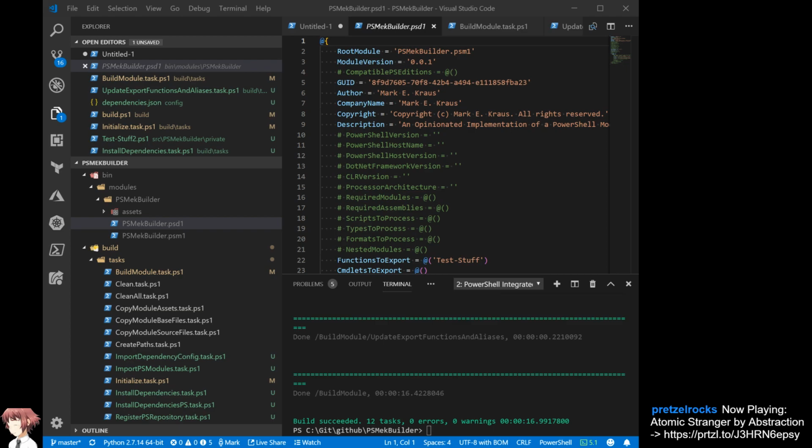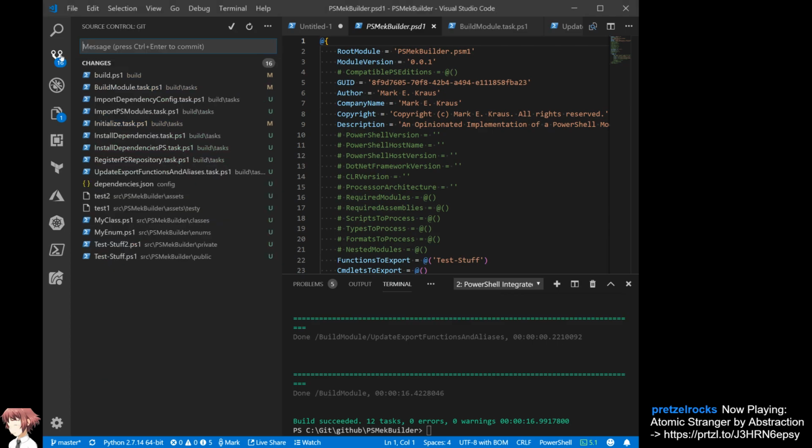So I think that I'm at a decent stopping point for now. There's more stuff that I definitely need to do. This is nowhere near done. But what's left to do for just building a module is doing a version bump, and that involves playing around with GitVersion and configuring it properly, and also accounting for whether you're running it locally or in CI.